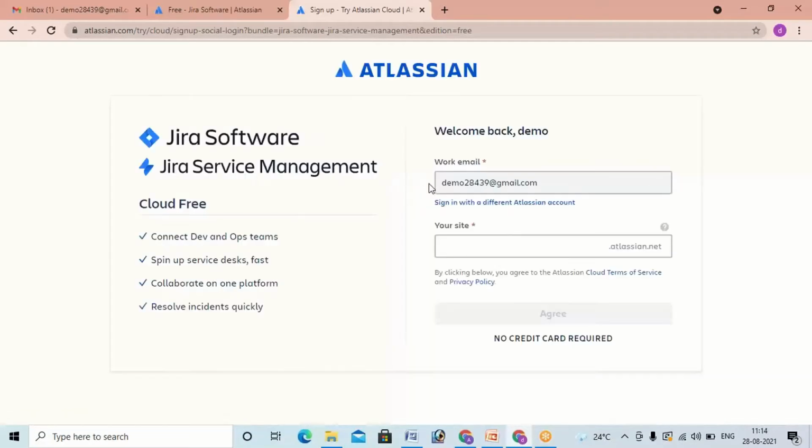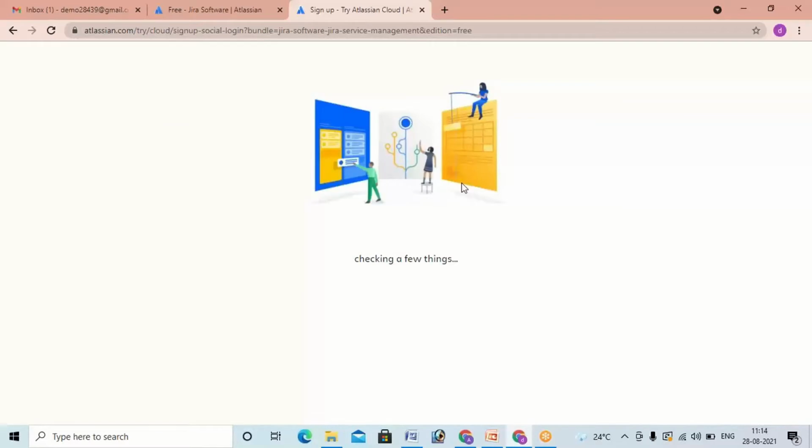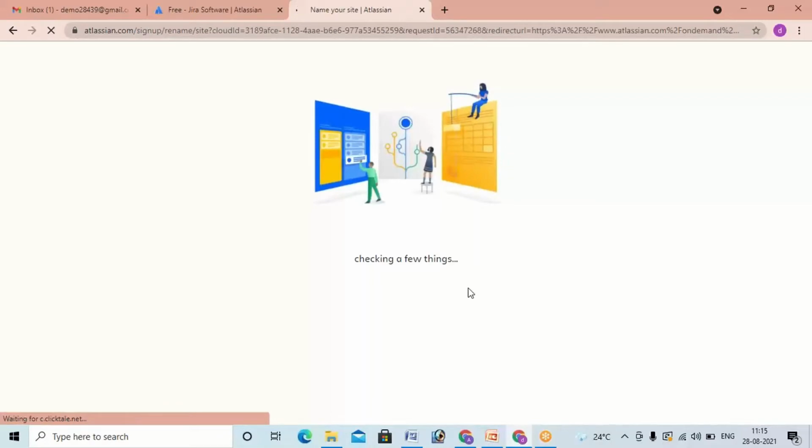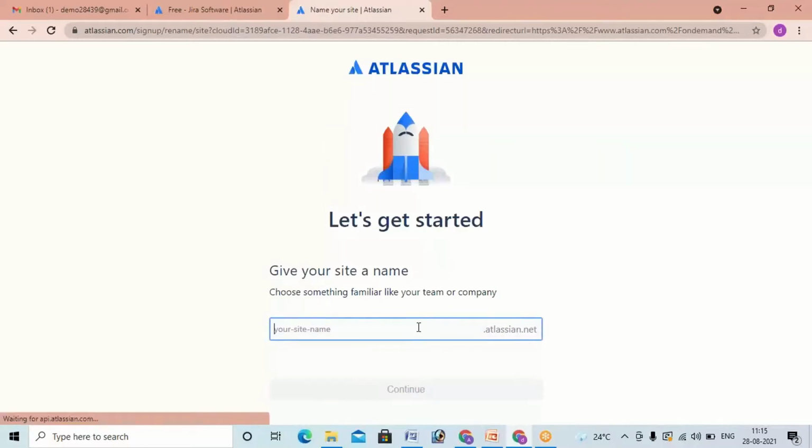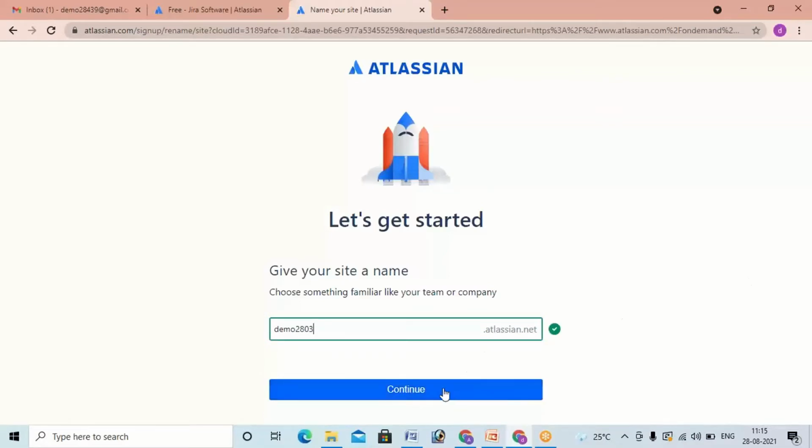It will be redirecting to the next page. Here we got registered and we are going to enter the page. So here I'm going to write demo 123. It's already there. Then click on continue here.